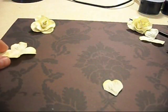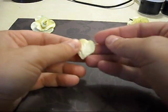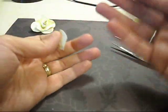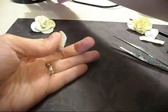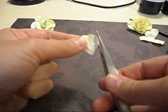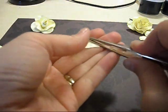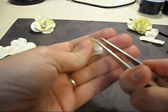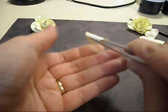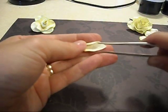Okay, so let's get started. We're going to take the 1 petal, and because they are made of mulberry paper, this paper really is just waiting for you to train it and do something with it. So what we're going to do is take our tweezers on this outside edge here, grab hold and roll toward the center. And that is all you have to do. I'll let go and roll it again, because this first one I want to be a little bit tighter than the rest of them, because this is the bud center.